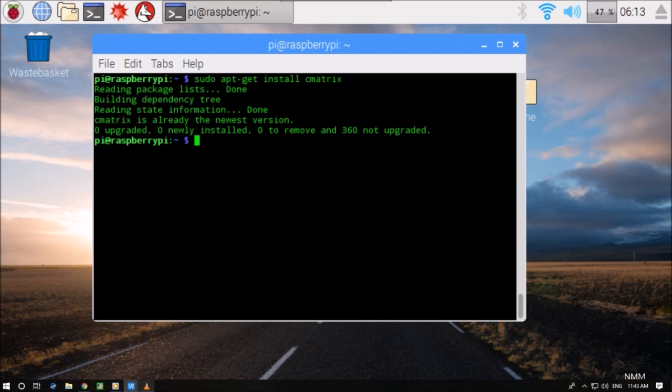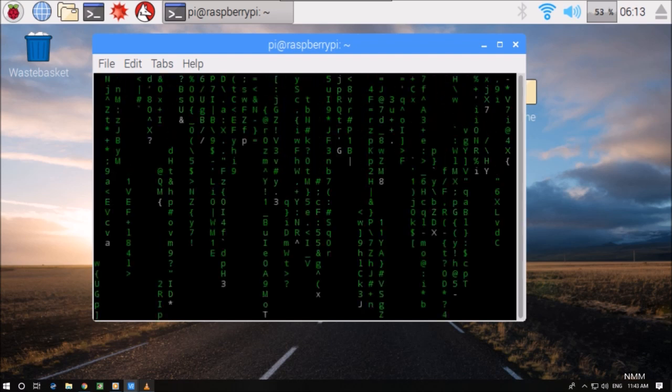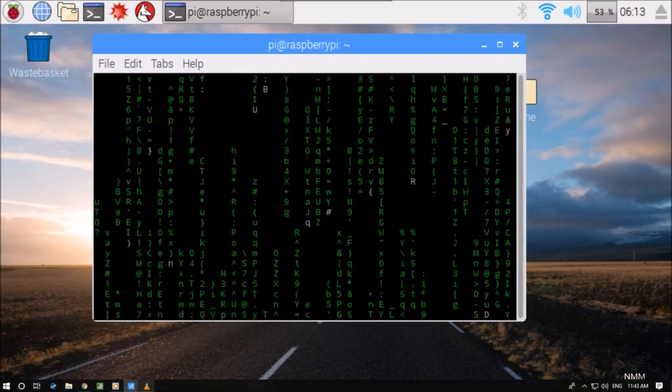This is my favorite trick of all. And type cmatrix and press enter and you'll get something like this. This is the coolest trick of all.